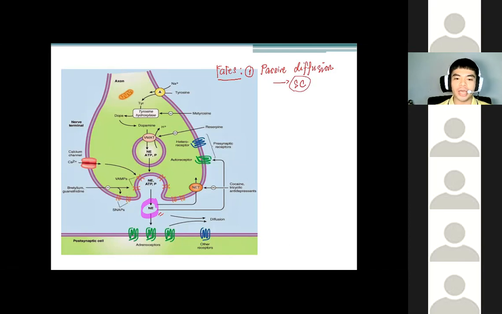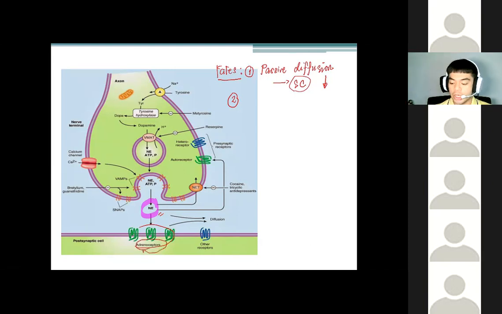So pag mababa ang norepinephrine in the cleft, marami o konti ang available for binding to the receptor? Low, very good. So konti ang available for binding. And kapag konti ang available for binding, less or more effect, obviously lesser effect. Kaya ang passive diffusion would lessen sympathetic effect. Okay, next, number two. Lagyan ko arrow daw na meaning less effect.